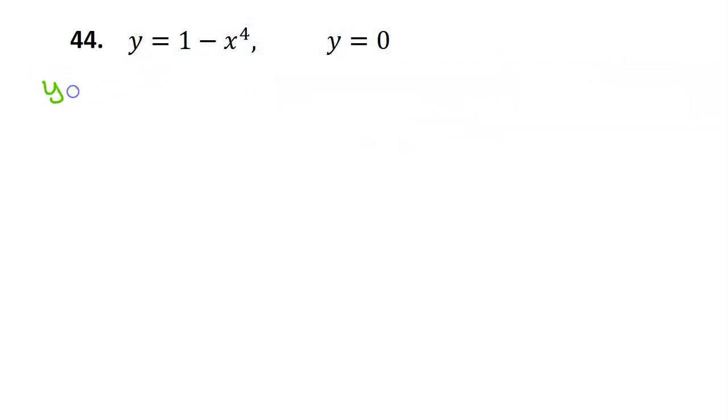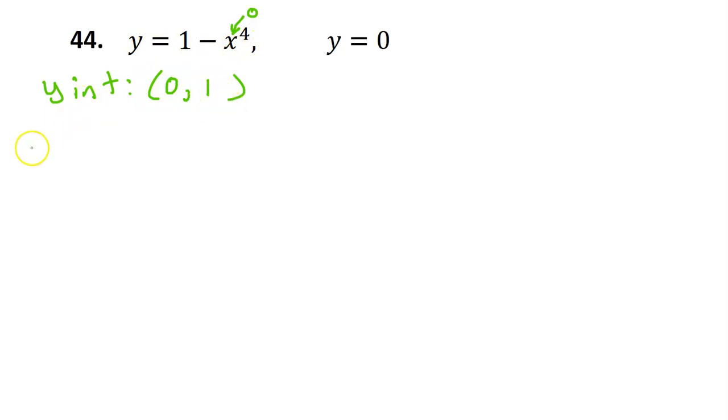Actually, let's start with y-intercept because that's always the easiest. For the y-intercept, it will always be 0, something. So we can just substitute 0 for x and then find out what the y value would be. If we put a 0 right here, it's just 1 minus 0, so y equals 1. So this is the y-intercept.